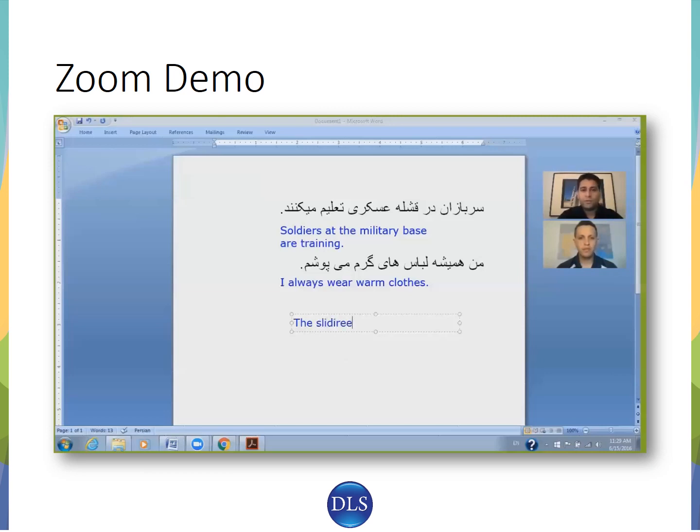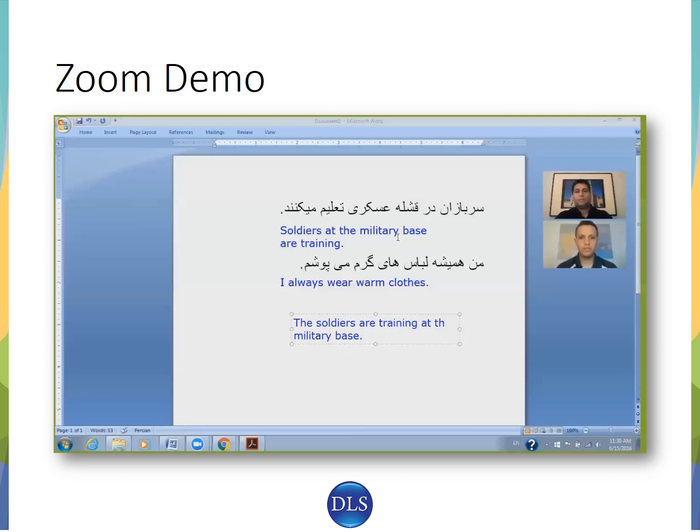The soldiers are training at the military base.